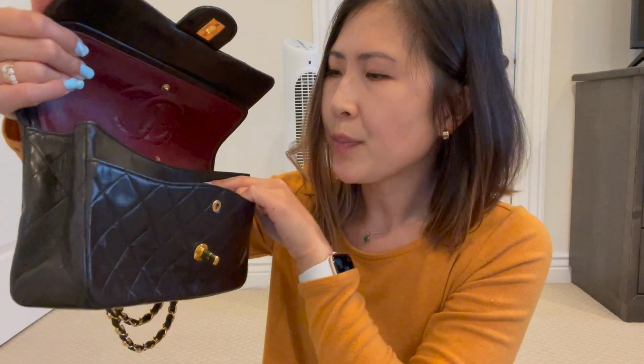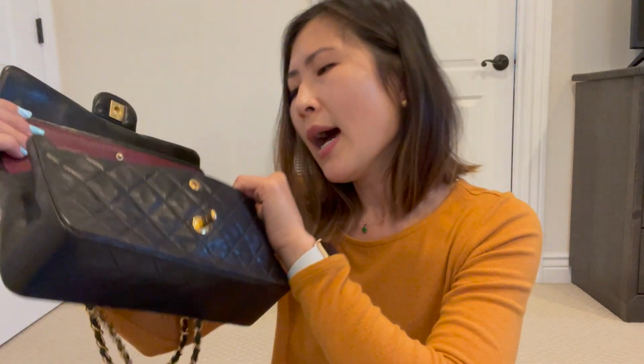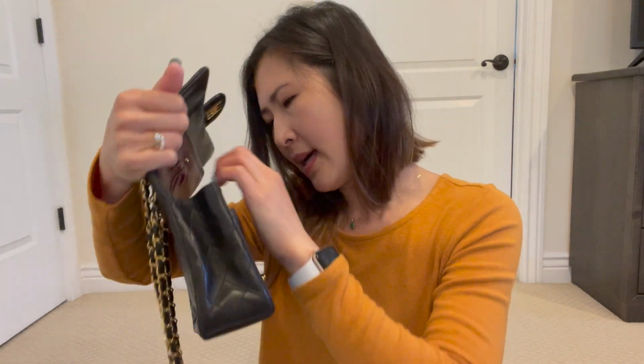But she's very beautiful. So I have put some items in here, and it's very spacious. I don't know if it's because this is older, so it's had more wear, and as a result there's more flexibility in the leather, but it feels like you can fit quite a bit in here, and there's a nice front pocket here as well. Just a lot of space for this bag. Oh yeah, for the front pocket area, I do have some marks here, perhaps from when the previous owner put items in here. It's a little bit marked, but I don't really mind. It's not too bad, honestly. And for what I got this for, I'm pretty happy.